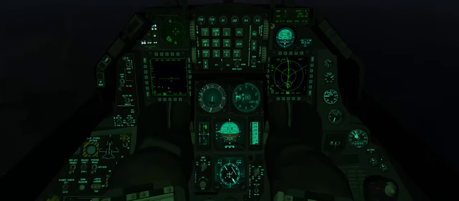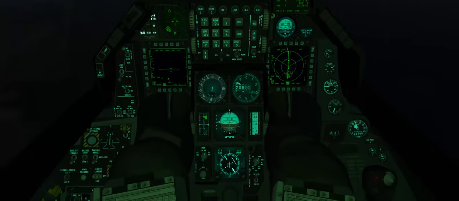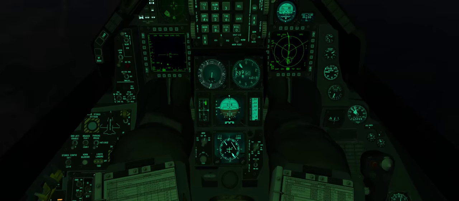2, say position. Fury 1-1, Fury 1-2, my posit, bearing 190, 15 miles, Angel 16.